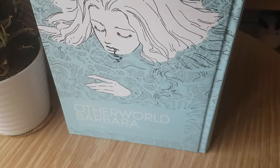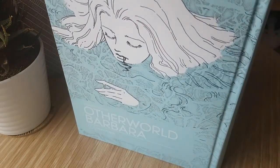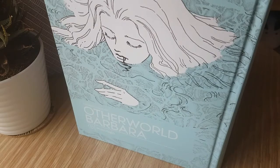Very classic Hagio. If you have not read this series and you're interested in her work, pick it up from Fantagraphics. It's wonderful. This particular volume is a 2-in-1, so it's a lot thicker than your standard. But the series itself is only 4 volumes long, so we are getting the second half in August, I believe. And I'm really looking forward to actually finishing this one. It's very interesting. She's very good with her speculative fiction stuff, and I look forward to reading more.